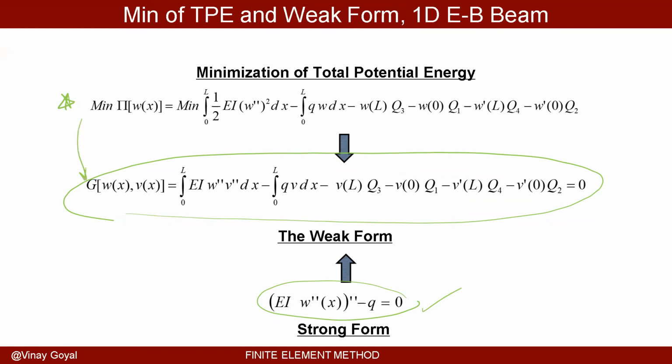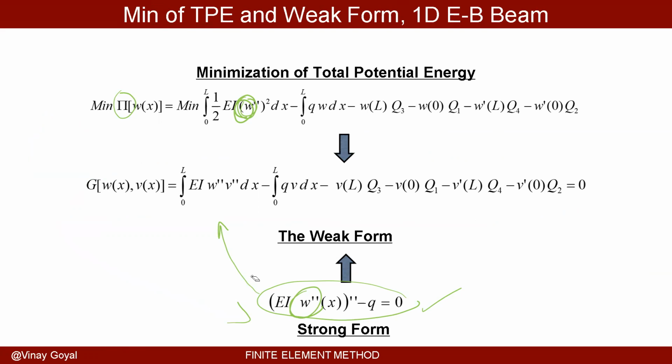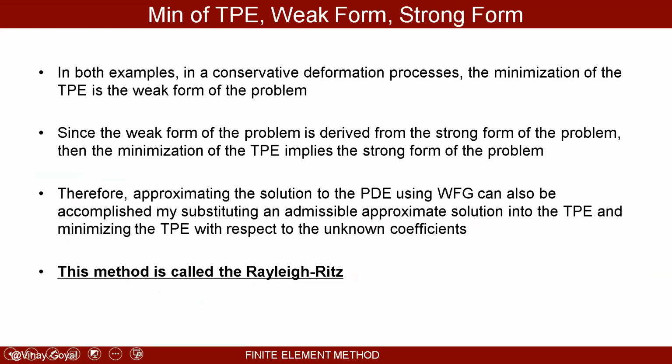I got to this point today because the W that minimizes pi is giving you this equation, and that equation looks like the weak form to me. And guess what? I derived this weak form from the strong form. Therefore, this equation implies this also. If I solve for W out of this equation and plug it in here, that's the one that minimizes pi also. So isn't that beautiful? Isn't that exciting that we got to the same answer with two entirely different methods? And that's an amazing thing that we need to discuss.